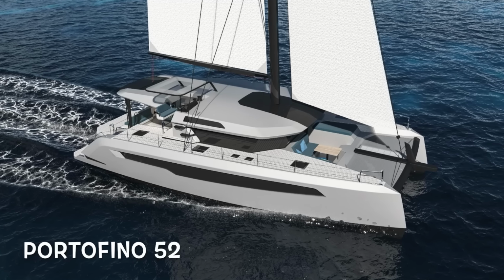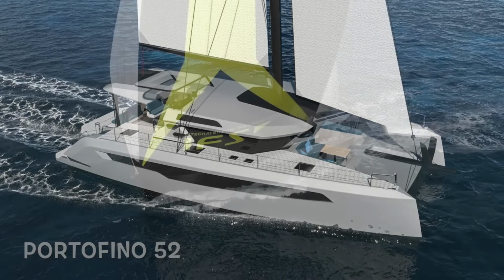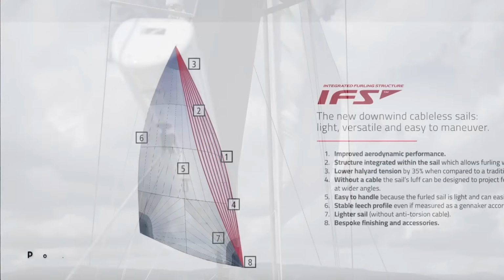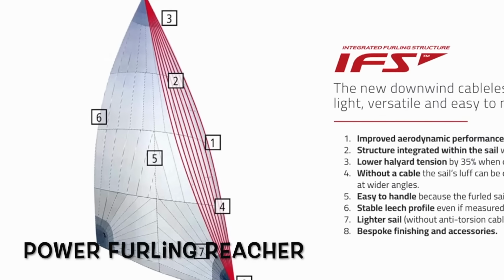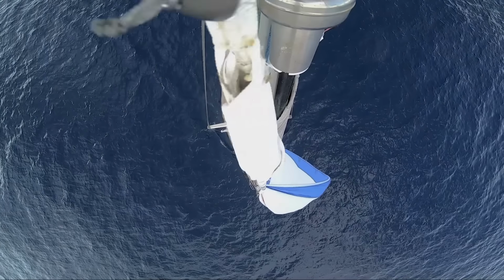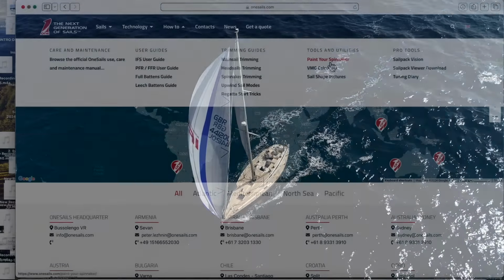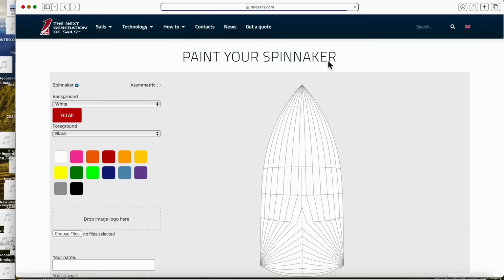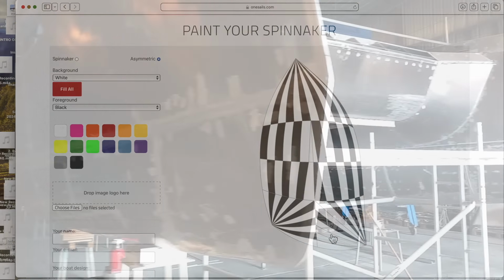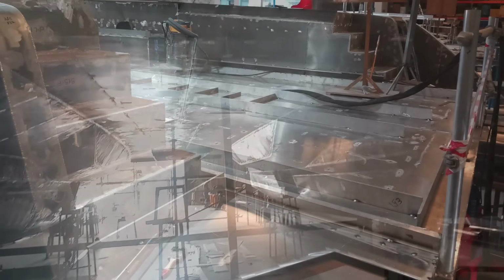This week, we discuss the exciting sails we are choosing for the Portofino 52, including the unique Gennaker that is furling but does not have the usual cable at the front edge. We also share with you the process for the online design and colour pattern for this spinnaker, plus a sneak preview on how our Portofino build is progressing and an update on possible launch dates.